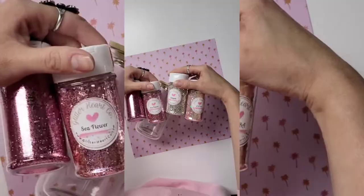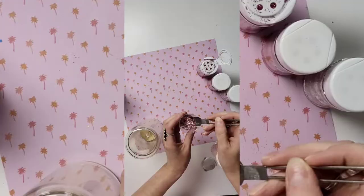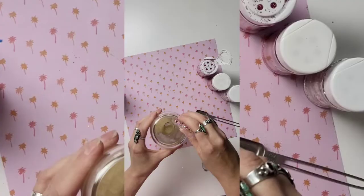You are not going to want to miss this tutorial. Have you seen these glass snow globe tumblers yet? I am freaking obsessed with these. These are the newest style tumbler from Mother Tumbler, and they already have the little hole in the bottom for you to just put your glitter into. It is so easy to do.